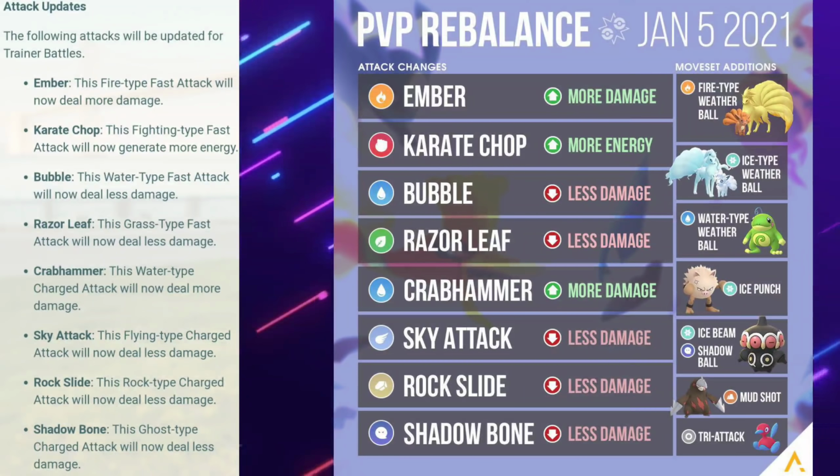That's a big hit to Azumarill. Razor Leaf is going to do less damage. That's a massive one. Okay, so Crabhammer is going to be dealing more. That was already an insane move. And now it's just going to make my Legacy Kingler even better, and my regular Kingler in Great League even better. Let's get it. We've made a video about that, and we pulled off some good wins.